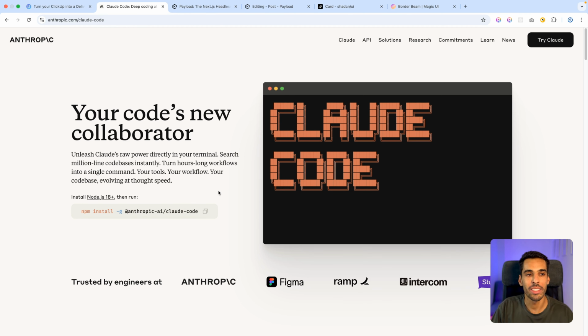So we're going to install this. And because I already have it installed, it's going to look like this in my own UI. Let's get back in here and I'm going to type claude into the terminal. So what I'm actually going to show you in this video is building a nice component that I'm going to put in our automation page.